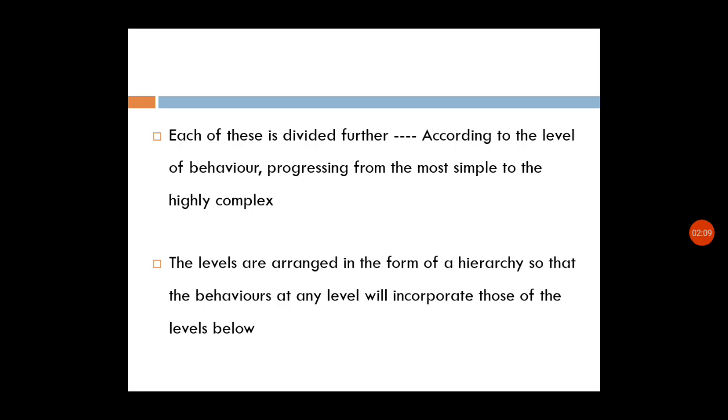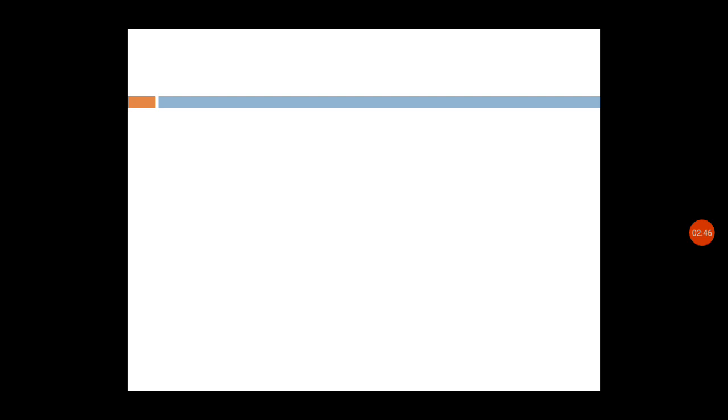So after crossing the first level, the student will be able to reach the second. When the student is at the third level, we can understand that the student has succeeded at the first and second levels. When the student is at the third or fourth level, we can already expect that levels 1 and 2 are known to the student. Only then will the student be able to reach the third or fourth level. So these are the domains and levels. Now we can see the three domains and how we can define them.